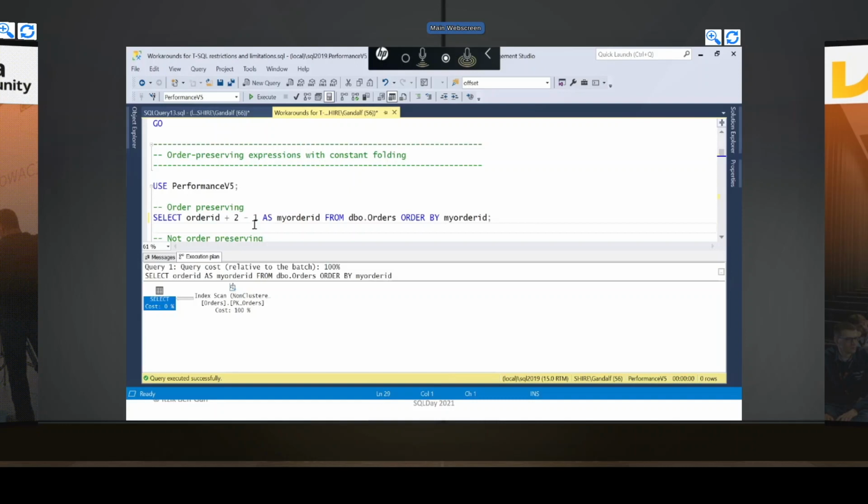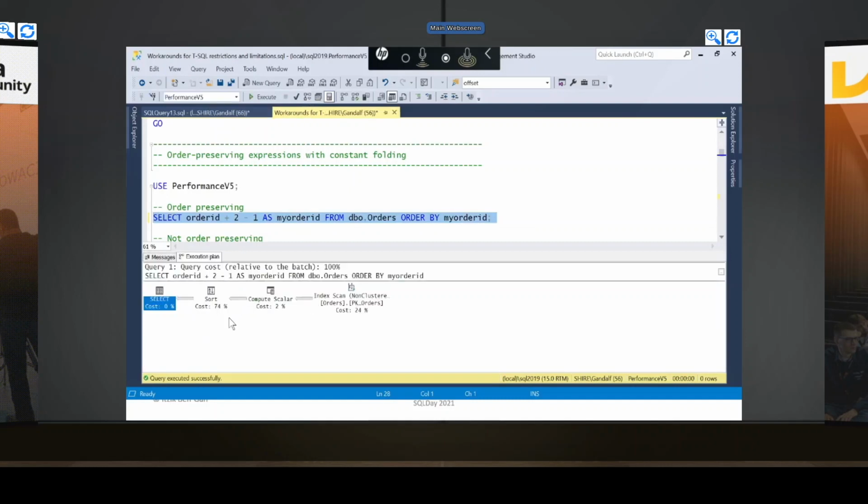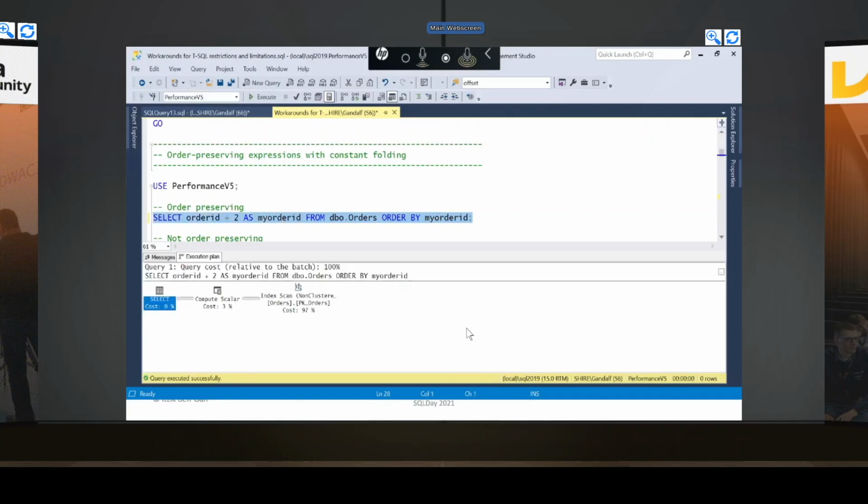Wow, I see everyone says yes. Okay, so let's have a look at the query plan. And indeed, we see a sort. But wait a minute, if I do this, let's check for a moment the query plan. And as you can see, the optimizer clearly figures, wait a minute, this is the original column that has ordering support via an index. This is just a constant. Well, I don't really need to sort.